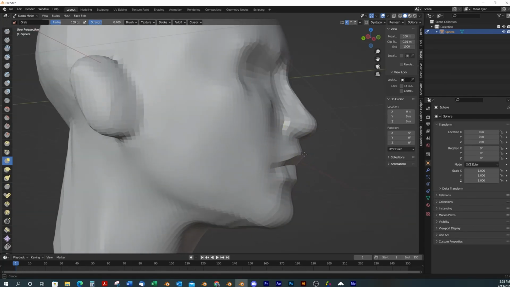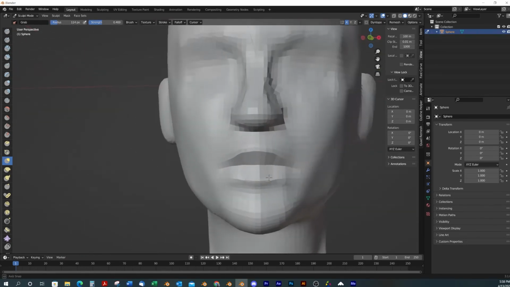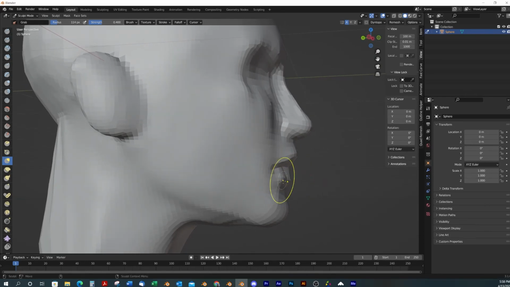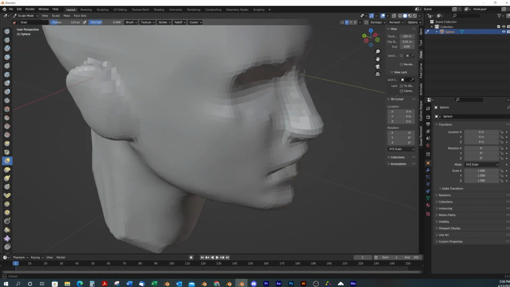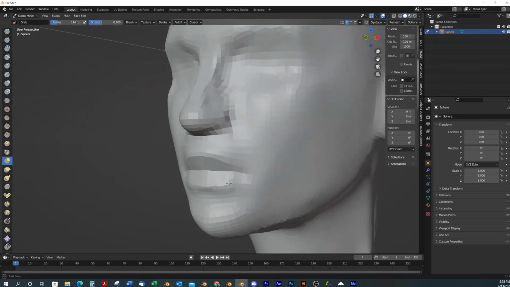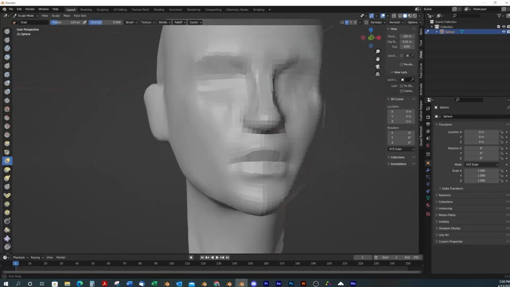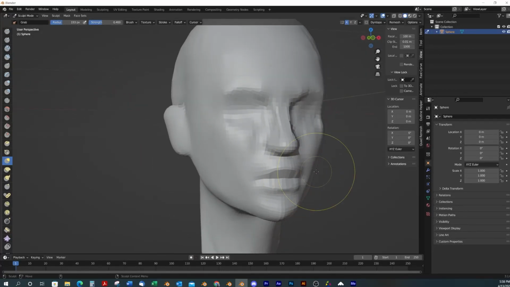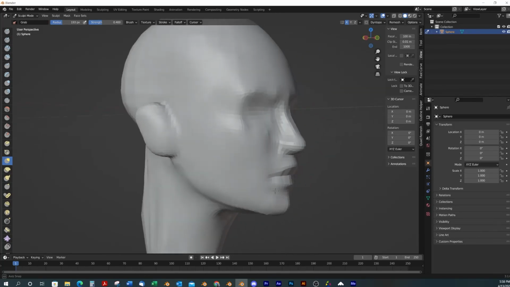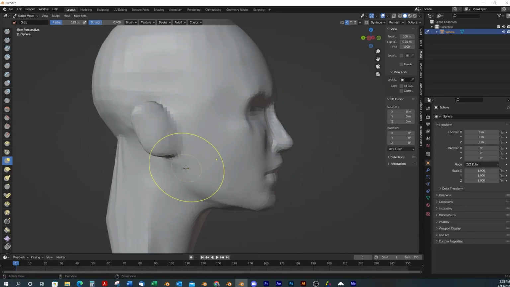Once I get a little bit more geometry in here, I can see, because what's happening is that the mouth is stretching the geometry that it has. But one thing I noticed myself was that I would not make the lips big enough typically.